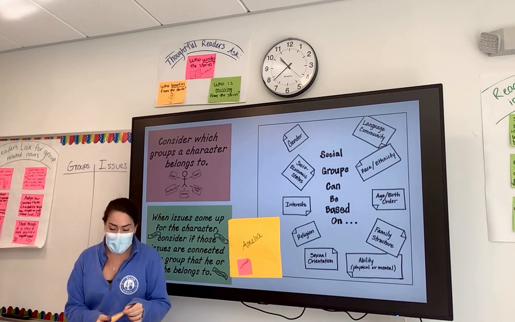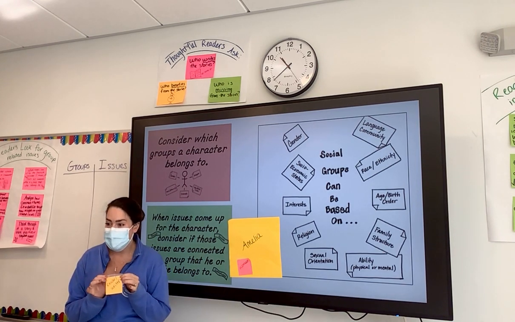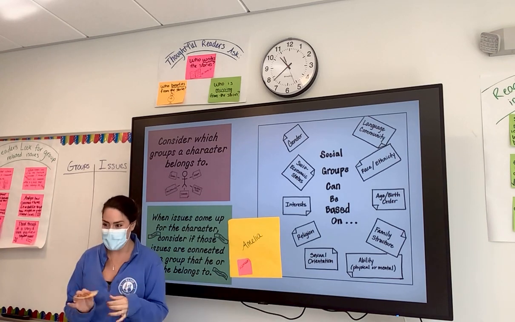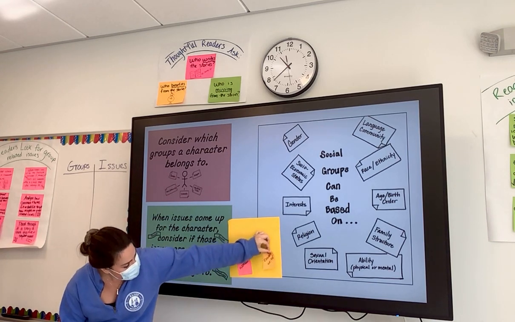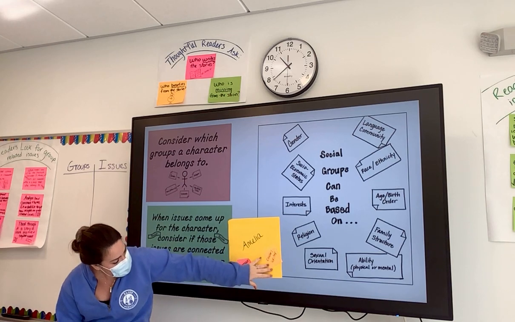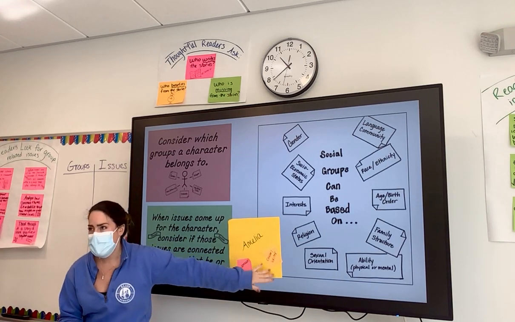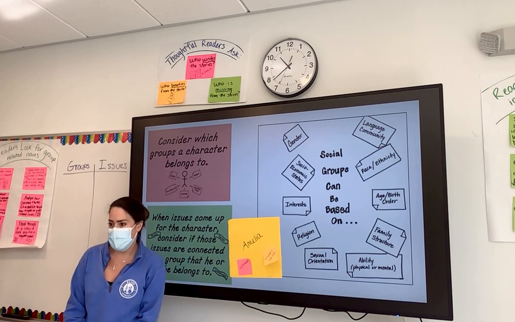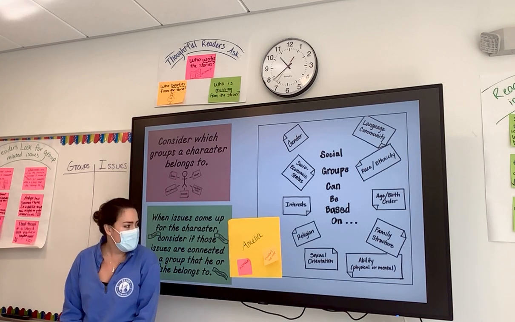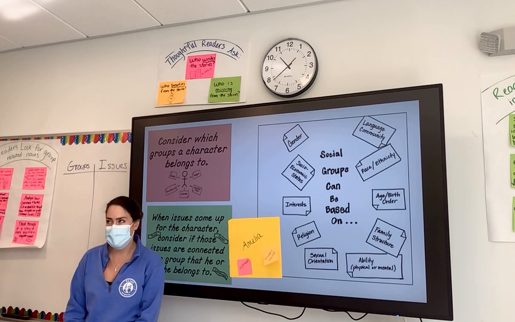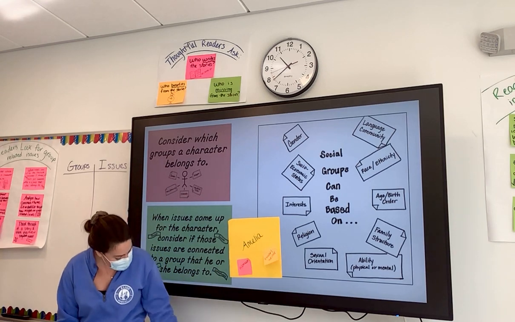I am also a part of a group of people who love to read and write, right? That's what got me into this work in the first place. I love to share that love with my students. And again, I would say most of the time that is a really positive thing in my life. Although there have been times when I've been in groups of more math-minded people where I've gotten a little shade thrown my way, so there's that.